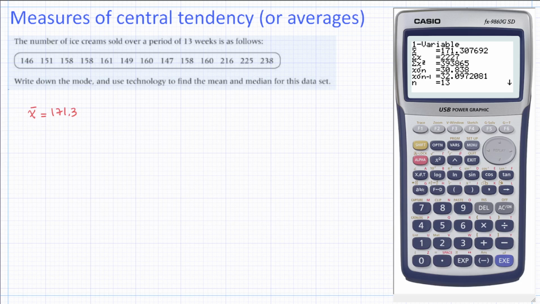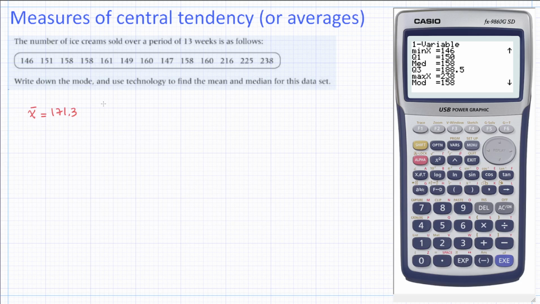Now, if you scroll down in your calculator, you will see more data here. And we can find our mode here, 158, and our median, which is also 158.